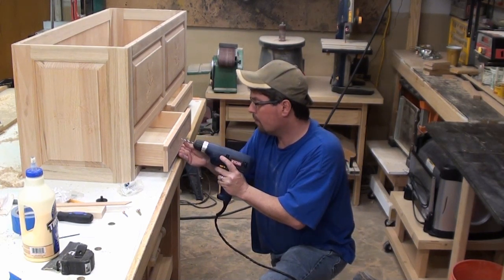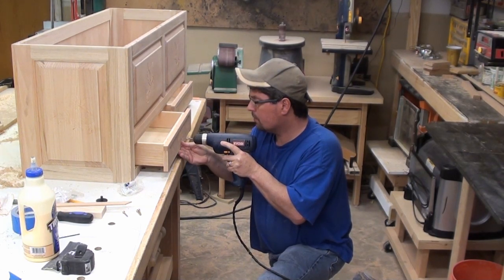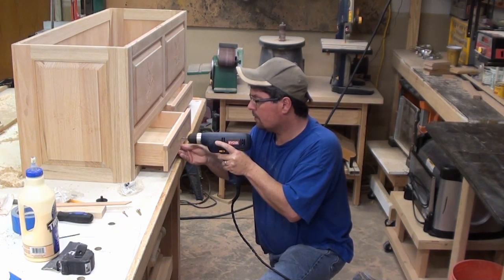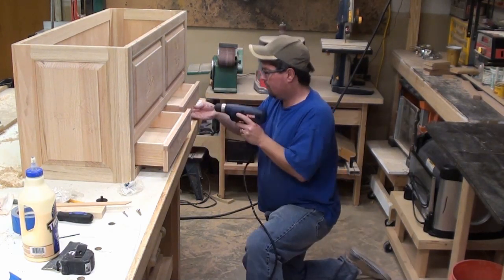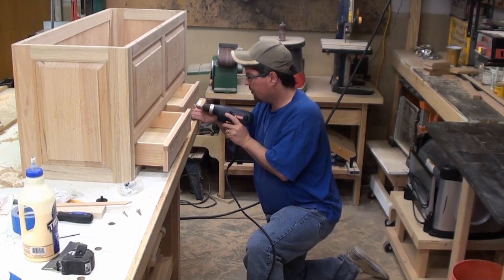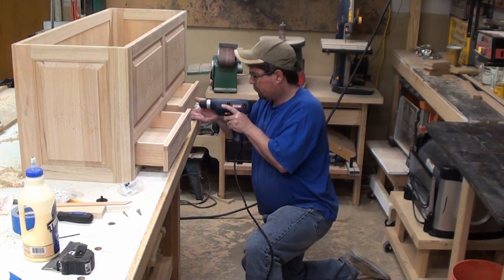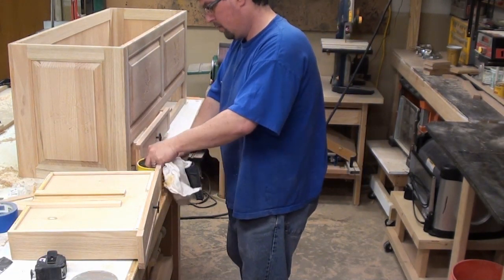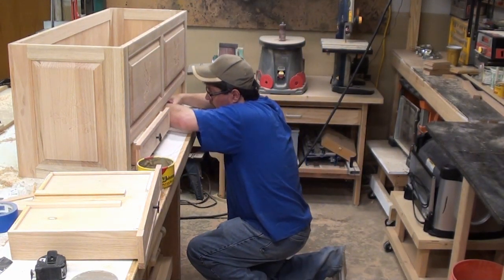There's such a tight fit on those drawers, it's really hard for me to reach in there and grab it and open up the drawer, so I'm going to go ahead and install some temporary pulls. These aren't the ones I'm going to end up using, but at least I'll be able to open those drawers up a lot easier. There's nothing like a little bit of paste wax to fix the stickiness in those glides.